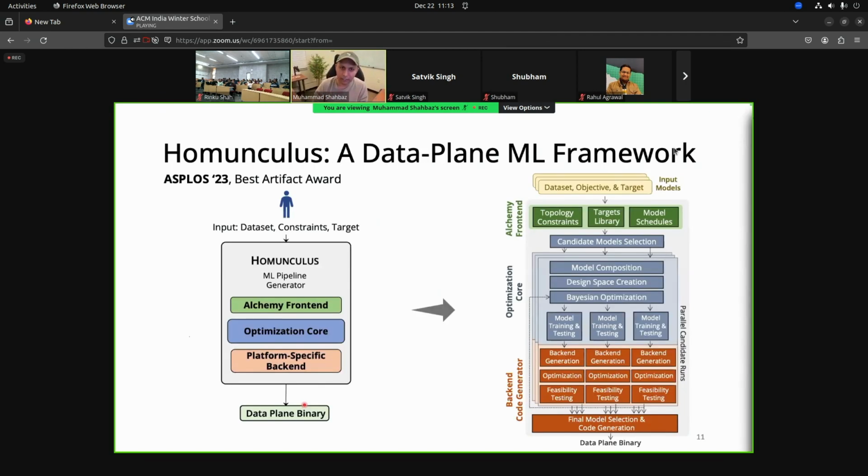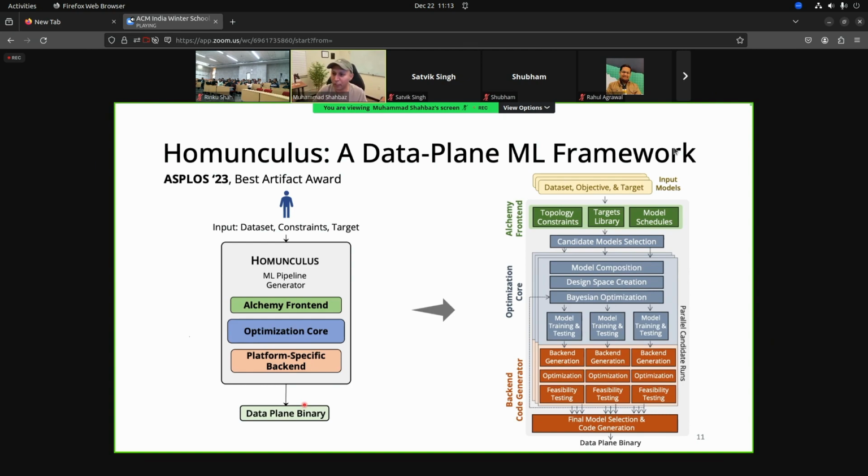So this is where we have done another work, which came out in this year's ASPLOS: building a high-level framework that allows network operators to express their intent. We are not asking them to specify their model. We are saying, give us the dataset, give us your objectives, and give us the backend that you want to compile to. A backend in that case can be a Taurus block. It can also be a match-action table switch, which doesn't have Taurus. Again, we know it's inefficient, but it can still do some of these machine learning operations. Or it can be a CPU or an FPGA, depending upon whether you're running at the SmartNIC, in a software switch, or in the heart of the network using an ASIC. So given these 3 high-level inputs, dataset, objective, and target, we do a design space search for them. We basically come up with a model for them.